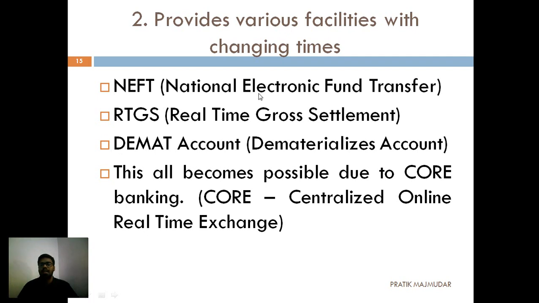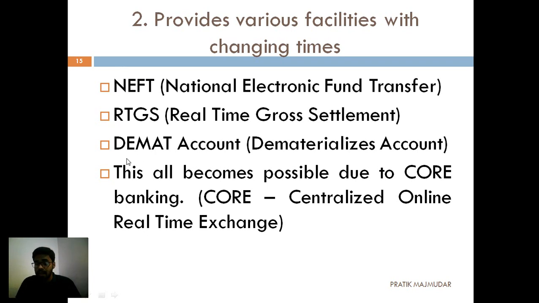What are they? One is NEFT, National Electronic Fund Transfer. You can do NEFT at any time, 24/7, this service is available. If you just have internet service, a laptop, and a login ID for your particular account, you can send any amount through NEFT. Now RTGS, real time gross settlement. So these two services are there. What is the difference between NEFT and RTGS? RTGS means real time gross settlement. When you make an entry, the amount will be deposited immediately in the account where you want to send it. This is called real time gross settlement, whereas NEFT will take a time of 24 hours. The maximum time given for NEFT is 24 hours, but you will get it in 2 or 3 hours, that is the minimum.